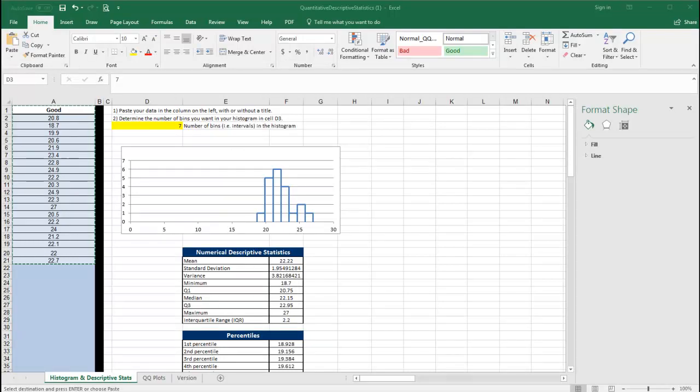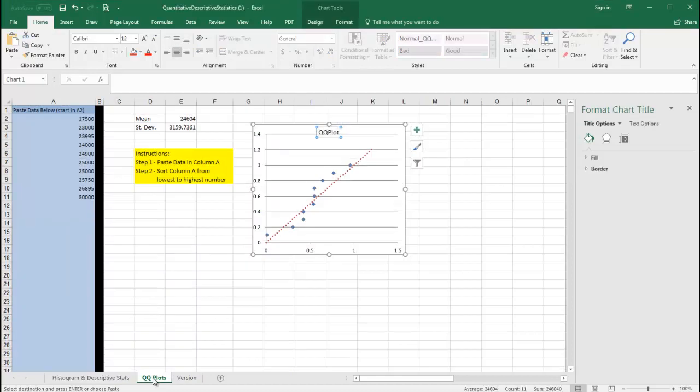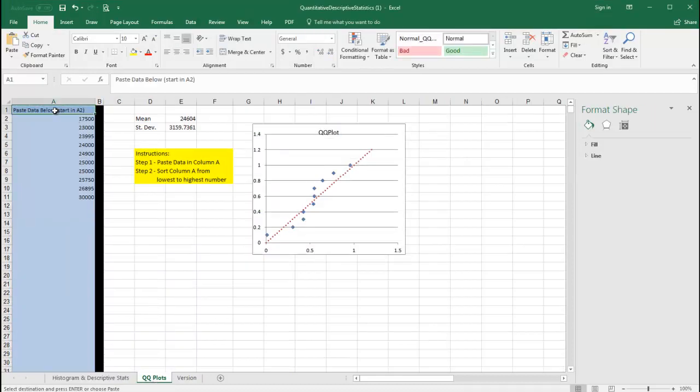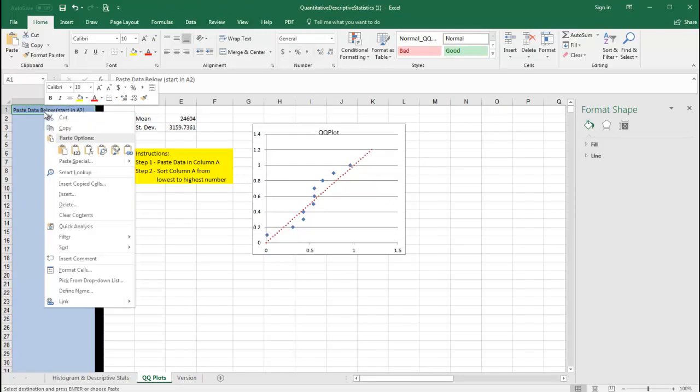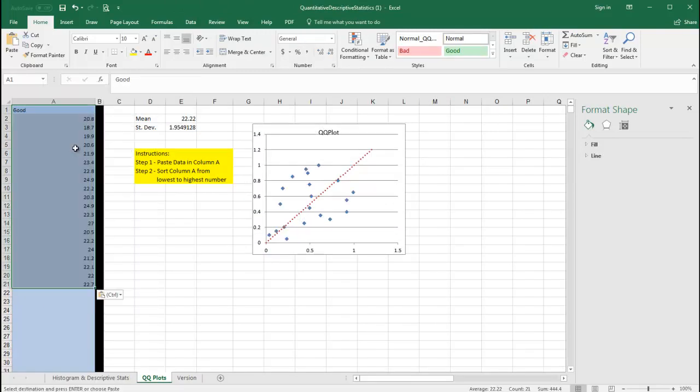To do a QQ plot in Excel, I'm first going to copy the data from the spreadsheet that I did the histogram on, and then I'm going to go to the QQ plot tab down here and paste the data in here. Once you've pasted the data, and this is very important, you have to sort the data.